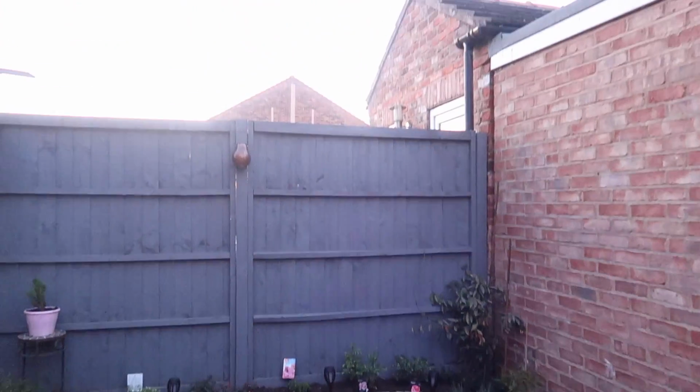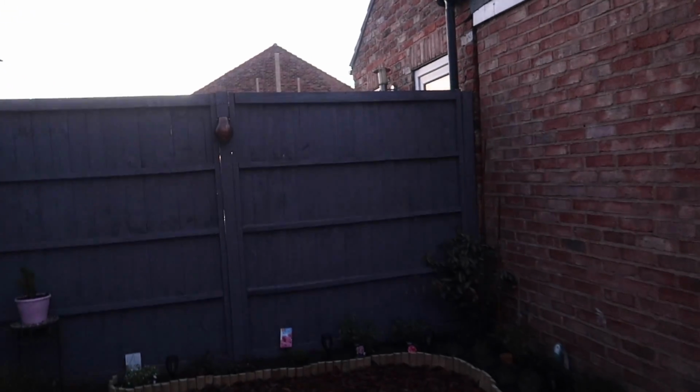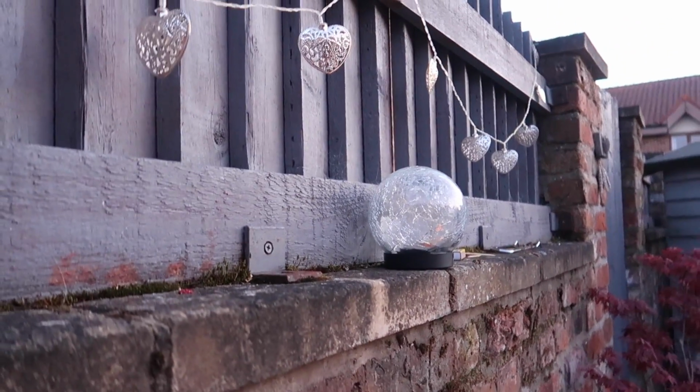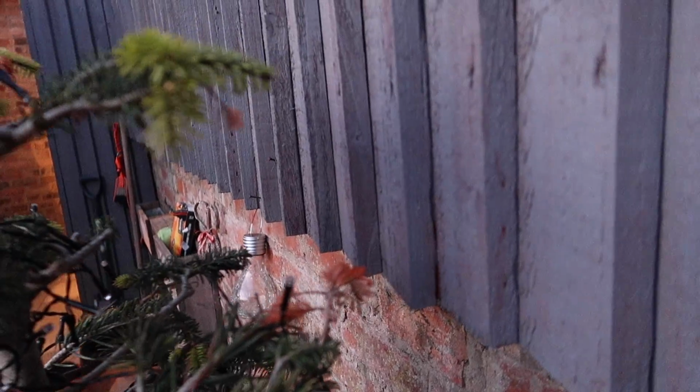A bet? Which out of all of the solar panelled lights that we have do you think is going to come on first? So we've got, it's either the small lantern, the big lantern, the flower bed lights, this kind of ball, the love heart lights, or the bulb that we've got hung up there. I know the answer. You actually know the answer? I'm 80% certain.